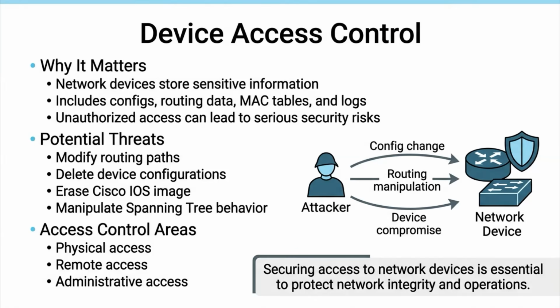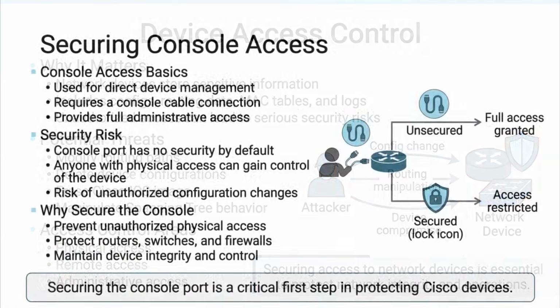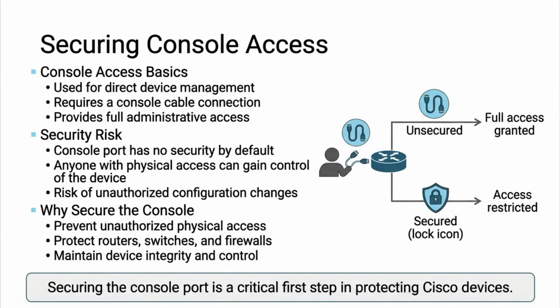In this section, we will examine how to secure physical, remote, and administrative access to Cisco devices. When purchasing a new Cisco IOS device, a console cable is typically included to allow administrators to connect directly to the console port for device management. By default, the console interface has no security enabled.